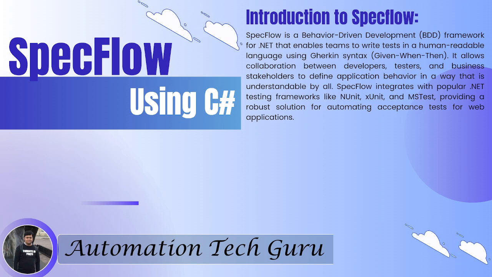Next is SpecFlow using C#. Introduction to SpecFlow. SpecFlow is also a BDD framework for .NET that enables teams to write test cases in human-readable language using Gherkin syntax. It allows collaboration between developers, testers, and business stakeholders to define application behavior in a way that is understandable by all. SpecFlow integrates with popular .NET testing frameworks like NUnit, XUnit, and MS-Test, providing a robust solution for automating acceptance tests for web applications.